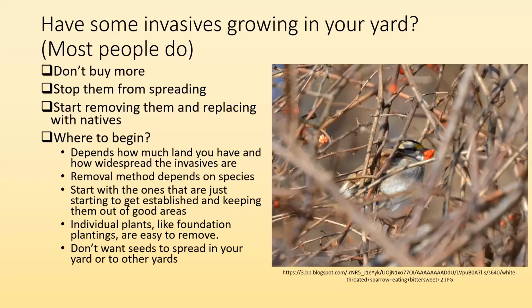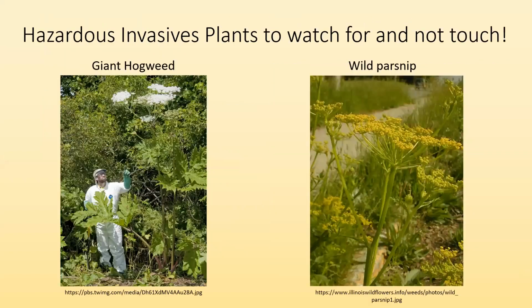So anyway, if you have some invasives growing in your yard, you don't want to buy more. You want to stop them from spreading and start removing them and replacing them with natives. Where you start depends on how much land you have, but these are a couple of hazardous invasive plants that you don't want to touch if you come in contact with them.